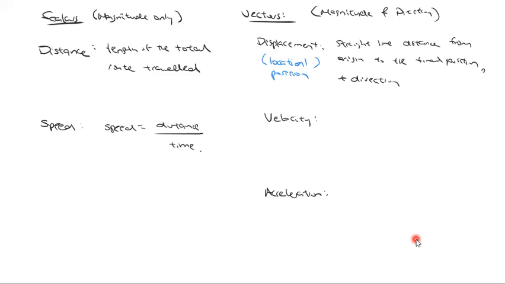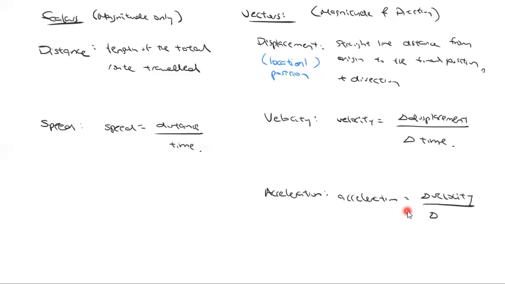Right. Yeah. Now, velocity, by definition, is change in displacement over change in time. And acceleration was change in velocity over change in time. And we basically said that this was the rate of change of displacement. And we said that this was the rate of change of velocity. Does that make sense? Yeah.